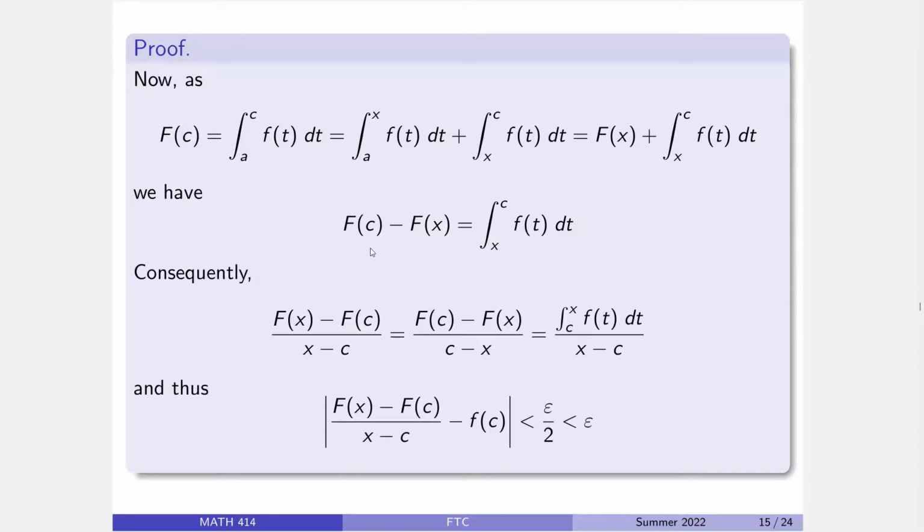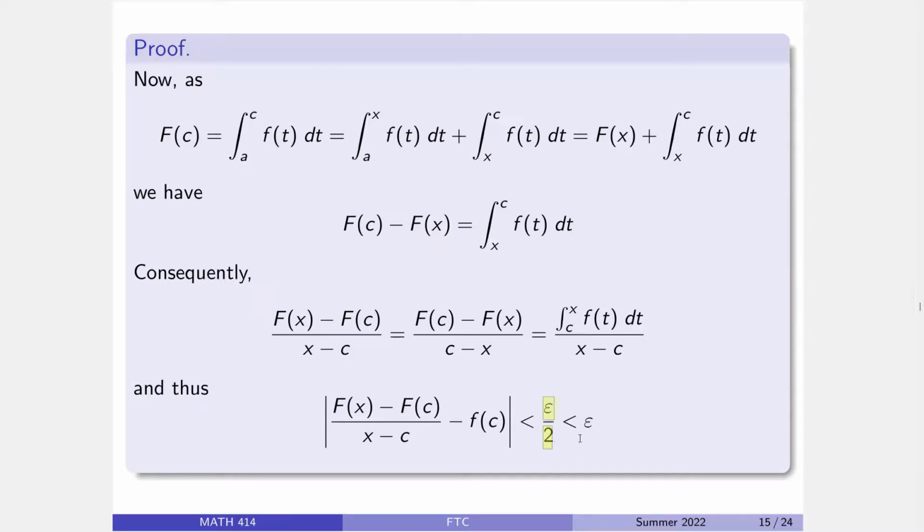Now, note that f of x minus f of c over x minus c, I could pull a minus sign out of the bottom here and bring it to the top. We can swap it like that, and note this is equal to that. So that tells me f of x minus f of c divided by x minus c. Oh, hey, that's a difference quotient, isn't it? Yes, it is. When I subtract f of c, that's strictly less than epsilon over 2, which is strictly less than epsilon.